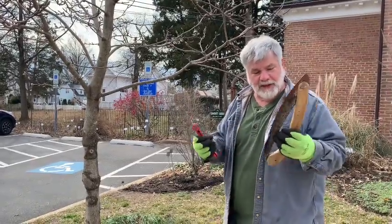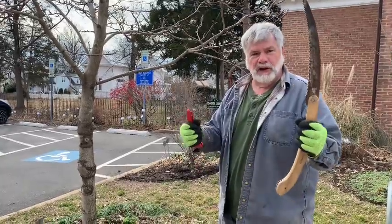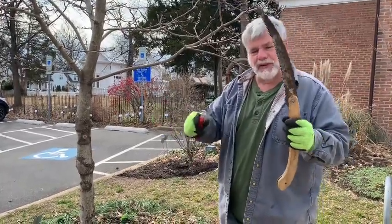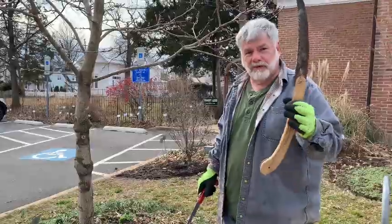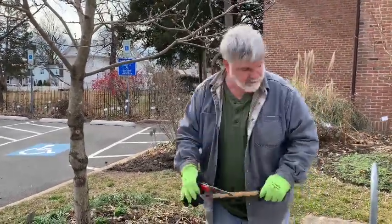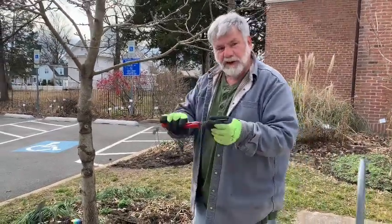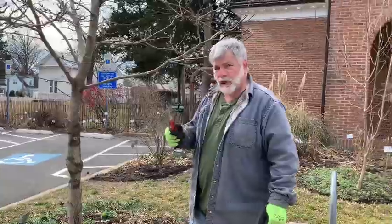Now we've got two different kinds of pruners here. Two saws. One's easy, folds up, and the other one's a little bit larger, folds up. This is for very big branches. We don't need to use that today, so we'll put that aside. This is a very great tool to have if you do any small pruning.